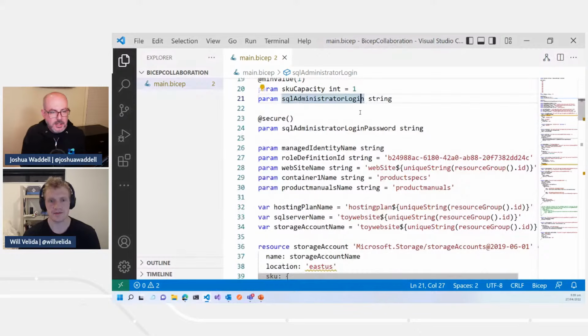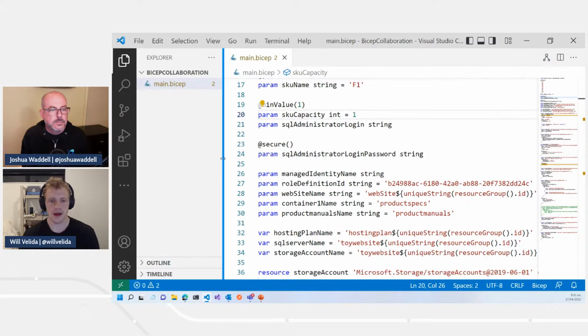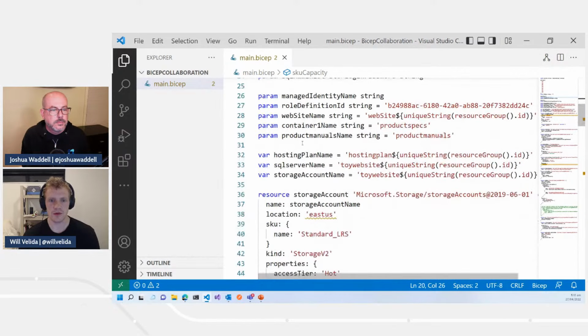Yeah, and maybe even some kind of separation between lines 20 and 21 there. It almost makes it look like those two parameters are meant to be together. We might want some separation in there, a little bit more clarity, so somebody doesn't skip over that as they're reviewing the file. Coming down a little bit more, we've got some more parameters.